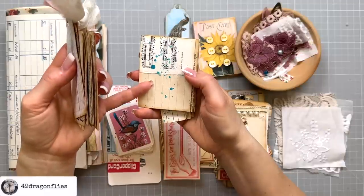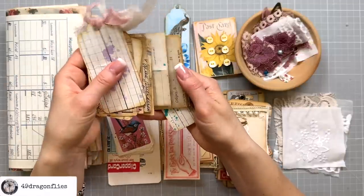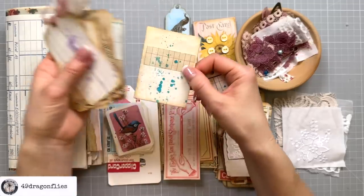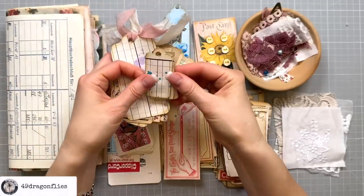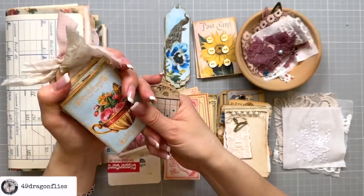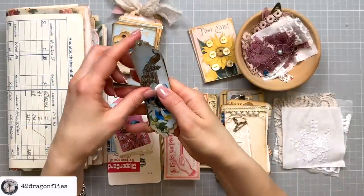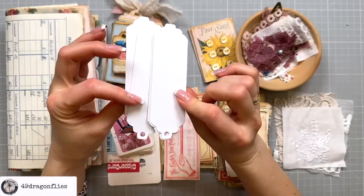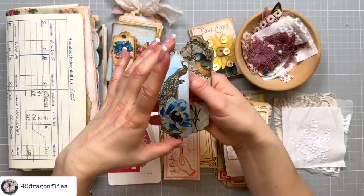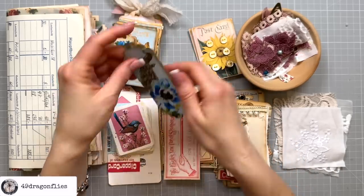I think it's such a good way to get rid of the white backsides of printables, to just add scraps of papers. I think most of us have a lot of paper scraps laying around, so this is such a good use. Also these small ones I backed, and I think it makes your ephemera so much more, I don't know what's the word, substantial. You know what I mean. And there's these cute bookmarks. I haven't done anything on the backsides with these because I thought I would probably be gluing them down like a belly band or something. But if I don't glue them down, then I would also back them.